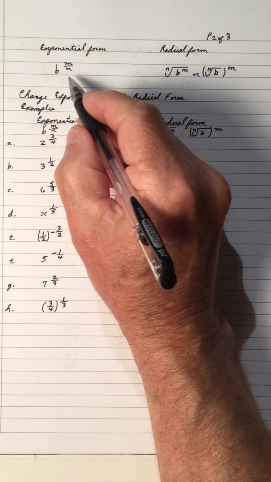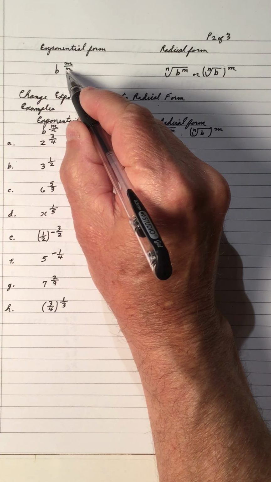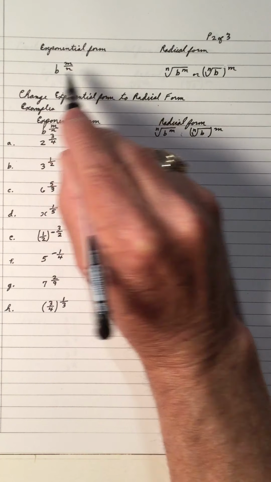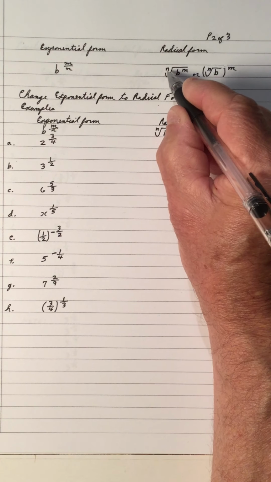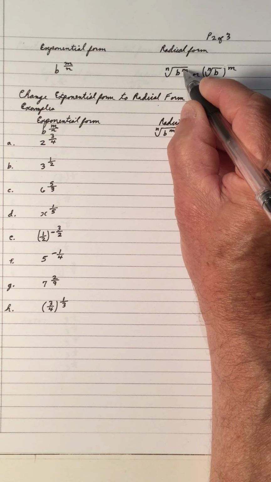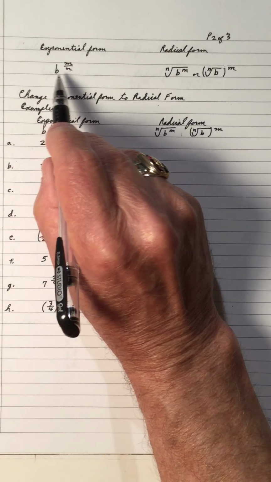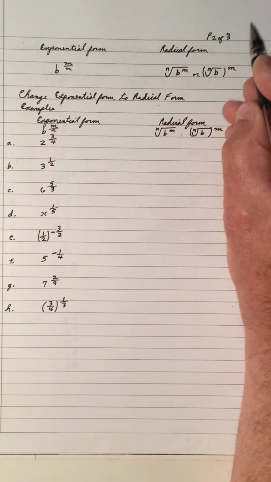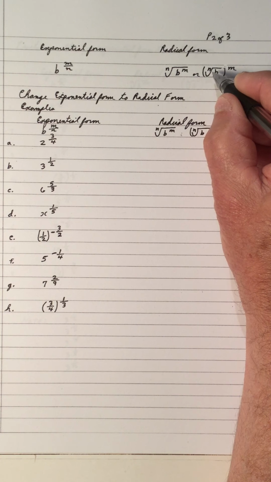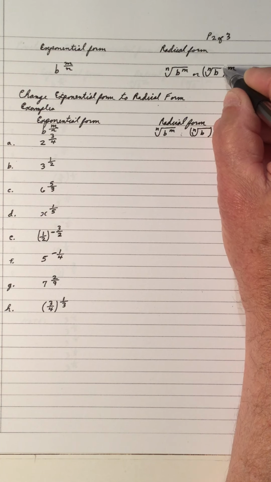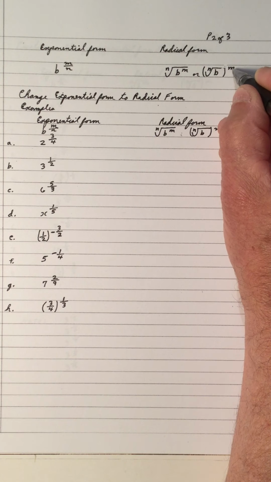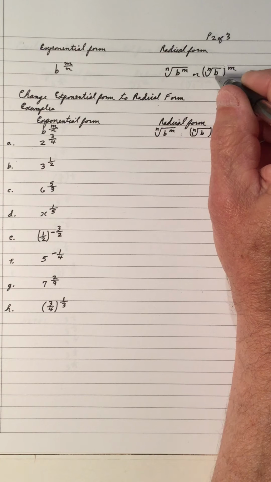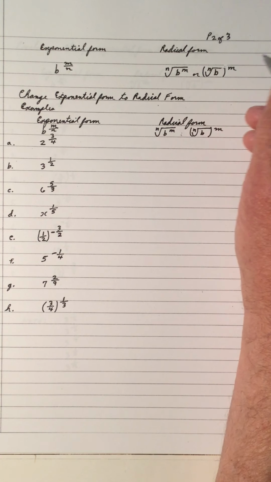Exponential form is b to the m over n, which we practiced in the previous video. In the radical form for this exponential form, n is the root, or the index, and this is b to the m power. So notice the root is on the bottom, n, and this is b to the m, or we could write it as the nth root of b, all in brackets, raised to the m power. Either way, you can write it down. Sometimes it's good to write it one way, sometimes the other, depending.